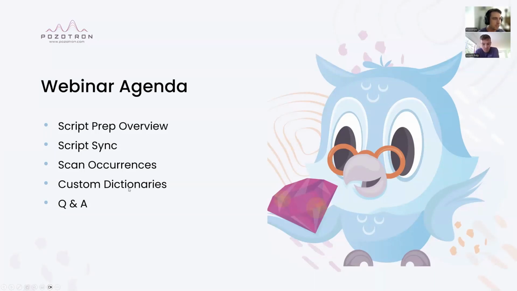Barbara says, you may cover this, but can the prep tool analyze two scripts, same project, for differences? Sometimes we receive a second script and it's good to see quickly what the differences are. We weren't planning on covering that because that actually isn't available in Positron, but it is available in either Microsoft Word or Adobe Acrobat. There is a compare feature in there, which I would recommend to compare your different scripts. And if you do have a question on that, Barbara, I can show you that after if you want to get in touch.